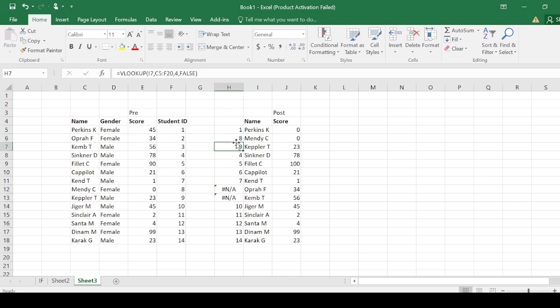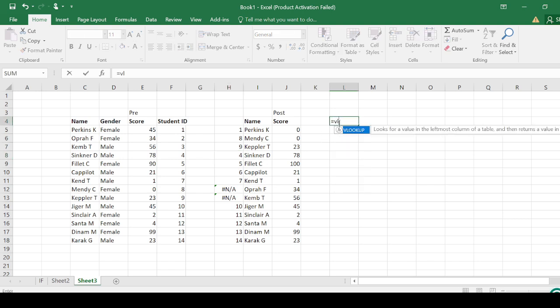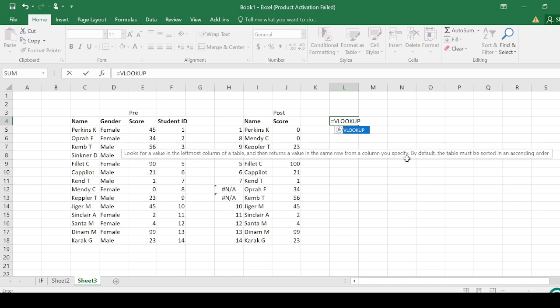The formula goes in ascending order, as we have seen in its syntax. VLOOKUP says by default the table must be sorted in ascending order.